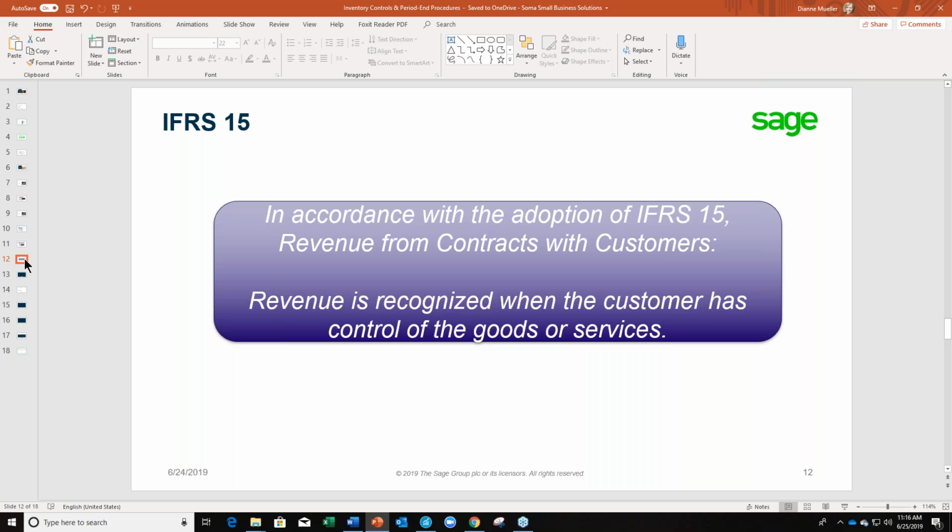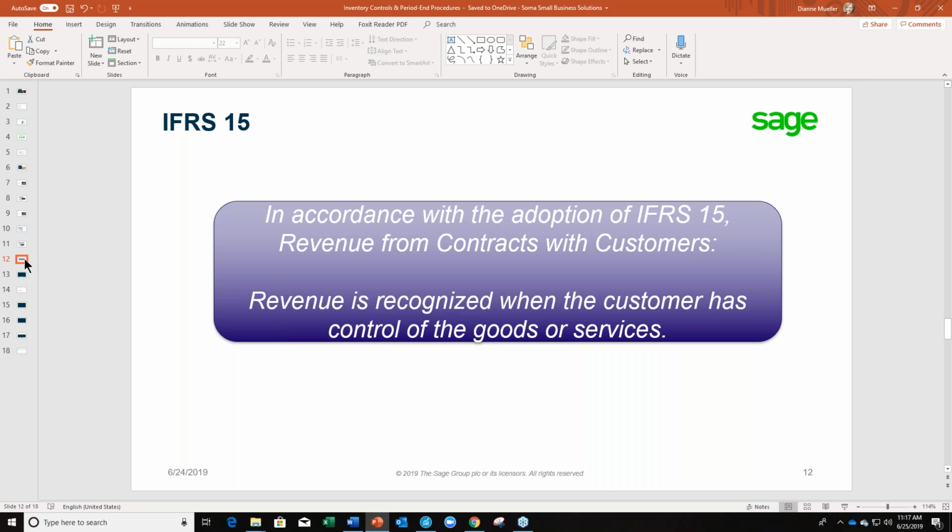So remember, the tax is not recorded on the delivery order or the goods received notes. These amounts will be collected on behalf of a third party, like the CRA, or in the case of provincial sales tax authorities, and they are not recognized at the time of delivery. They are only recognized at the time of being invoiced.